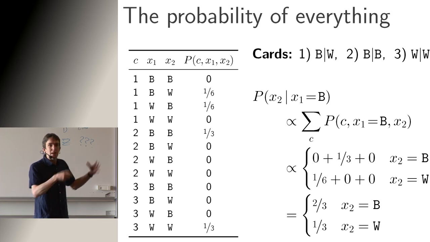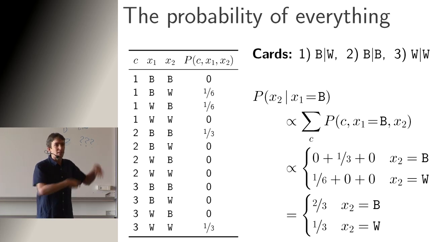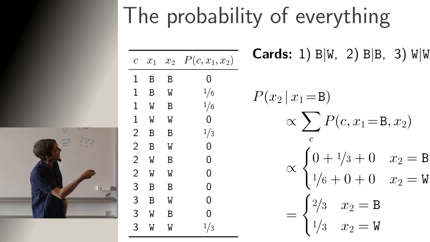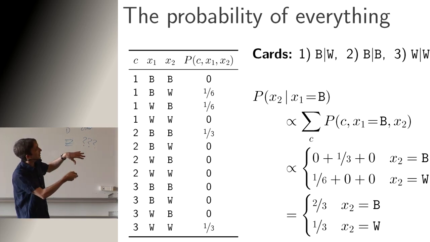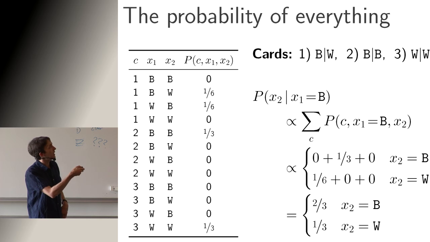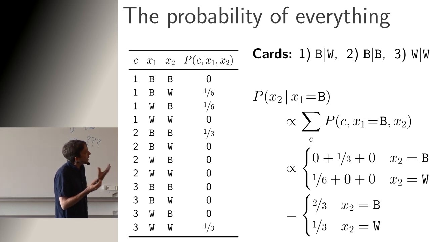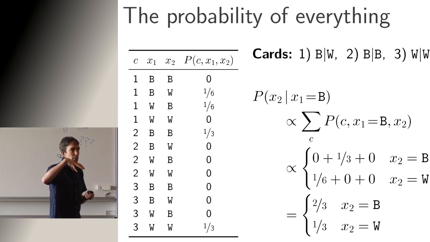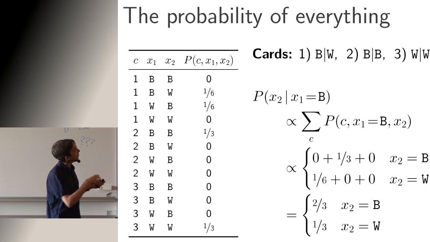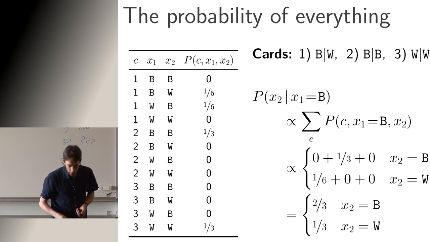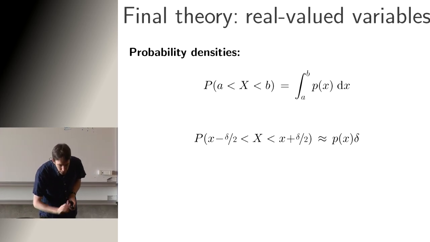So it seems like massive overkill for this problem. It seems like a lot of work to go to. But on the other hand, it's not that much work. This is about the most compact way I can get to get the right answer here. And if you don't do this, you get it wrong. So I'd encourage you, when you've got a problem, it's good to have intuitions about it and make guesses, but also just write down what is the joint probability over all the variables, and you'll get the answer right.